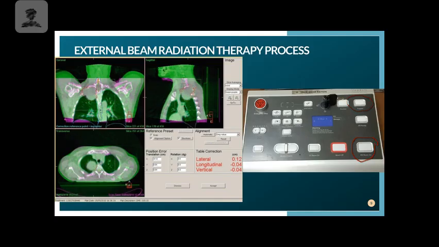Same thing after you get everything ready to go and you are prepared to treat. It's going to have that prepare button ready to go at the top, and then this is your last safeguard. You have to hold the prepare button down and hit the beam on MV button at the same time for it to truly start its actual treatment. That's your last chance before you could make a possible mistake.